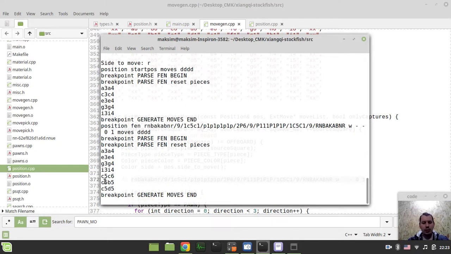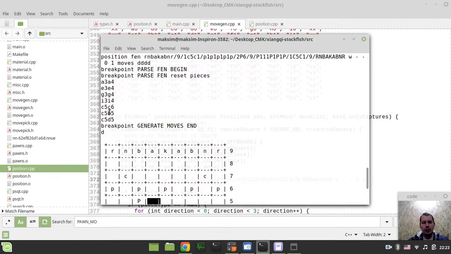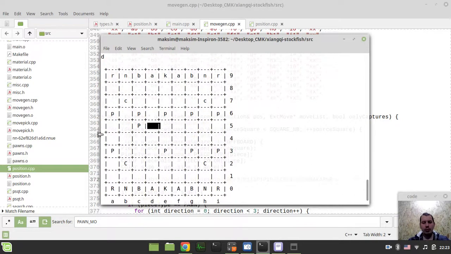So you see, it now generates c5 to b5, c5 to d5, c5 to c6. So this is the c5 to c6 going forwards, capturing the opponent's pawn, which is okay, but also going sideways, left and right. That's the nature of pawns when they do cross the river. So here is the river in Xiangqi, in Chinese chess.